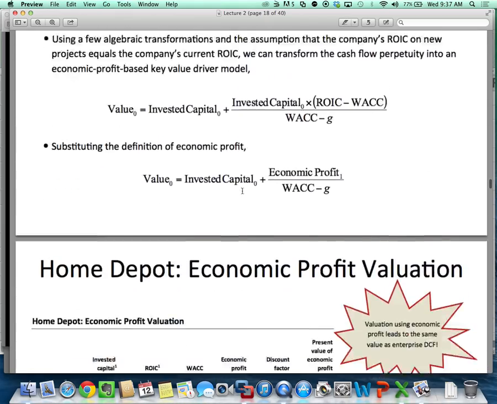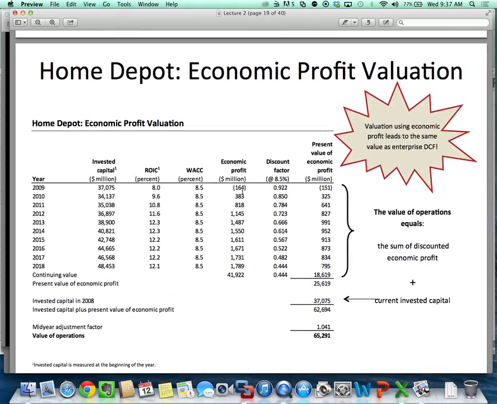we talked about the economic profit or EVA valuation of a company. And what we said was the only difference between the DCF and the EP valuation was that in the EP valuation, we changed how the operating value was calculated. Everything below operating value was the same. So here's what we're going to do in the model we're building.